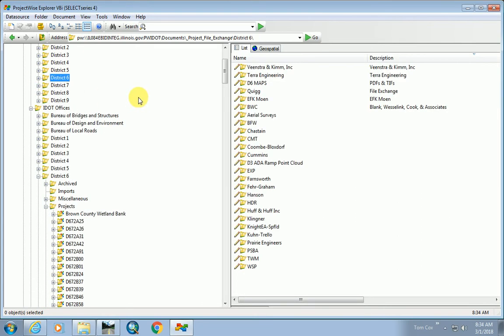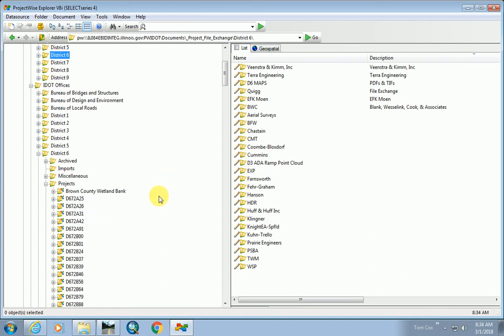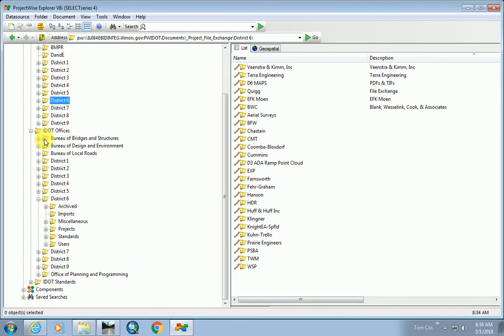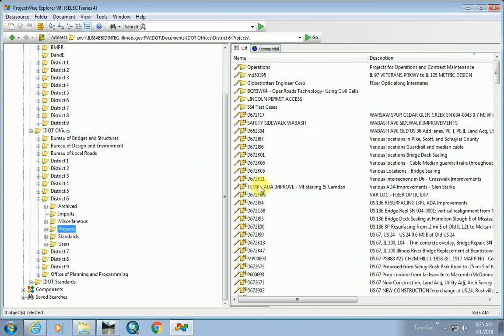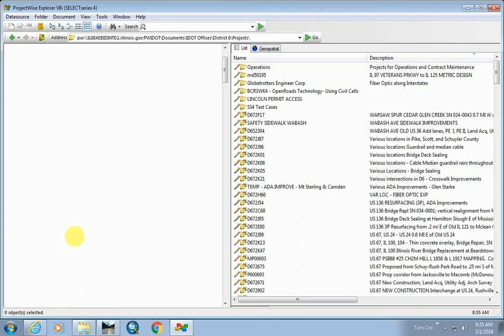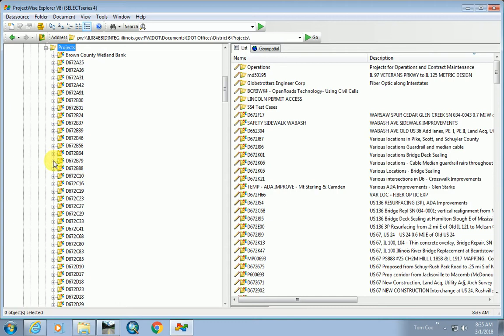I wasn't going to go too far into ProjectWise because I know most of you have used it so far. Is there anything in regards to ProjectWise that you want to talk about before we really get into the CAD aspect? I guess we could talk a little bit about standards. So we've already talked about, mainly you're going to be working out of the projects folder in your contract number. Let me talk about one other thing. Maybe permissions we could talk about a little bit.